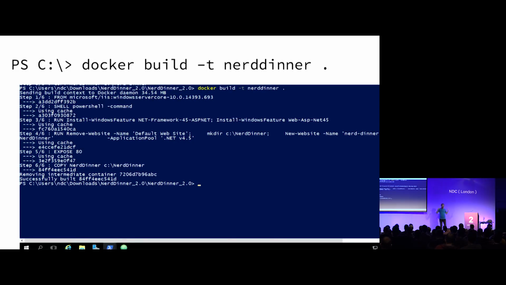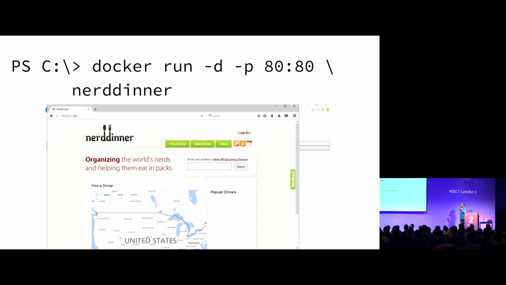So as we did before, we do a Docker build. This will run through the steps. It will configure IIS, so when our process launches, it will launch IIS in a configured state of what we desire, and then when we run it, our application will display. And so by taking an application which has existed without modifications, because we've got that Windows Server Core base image, and because that is compatible with Windows, we can just pick things up and put them into production.